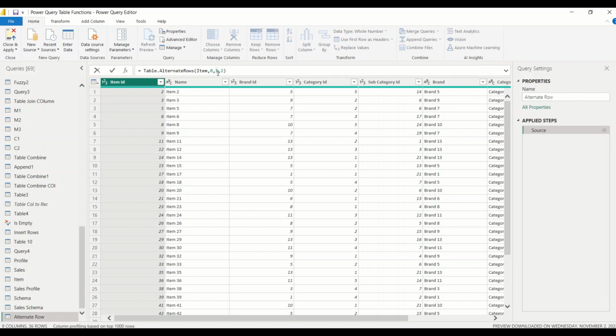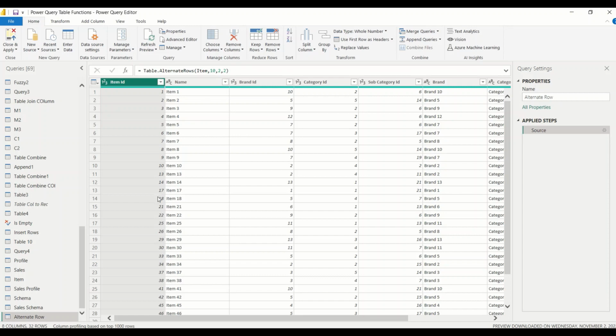Now let's skip 2 rows. Starting from the first position, 1 and 2 we are going to skip, 3 and 4 we keep, skip another 2 rows, 5 and 6, and keep on going like this. Let's say we want to keep the first 10 rows and then start this. So 1 to 10 we keep. We start with index 10, which is row number 11. We skip 2 rows, 11 and 12, and we keep 13 and 14. We skip 15 and 16, keep 17 and 18. Really interesting function.